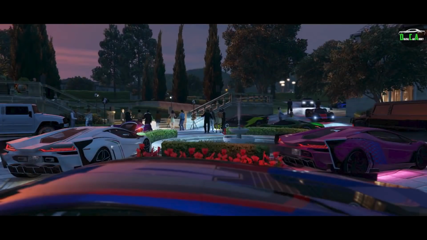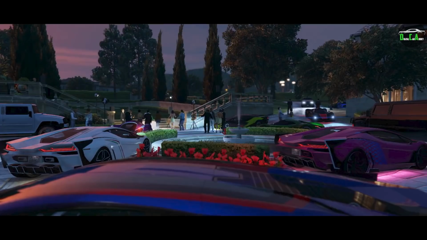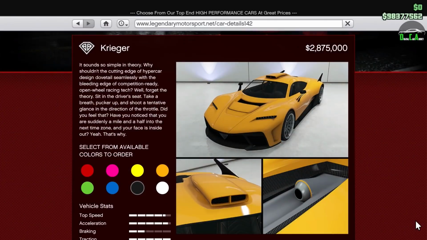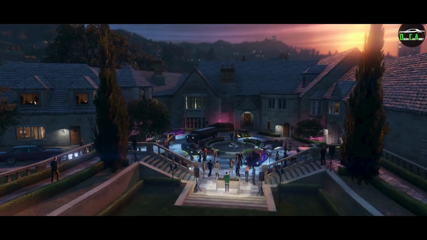And lastly, our sixth car is another supercar which seems to be based on the Lamborghini Sienne. This is definitely another one that's not going to be cheap. I estimate a similar price range to the Krieger, maybe a little less than the other supercar. I'm going to estimate about $2.8 million for this one.